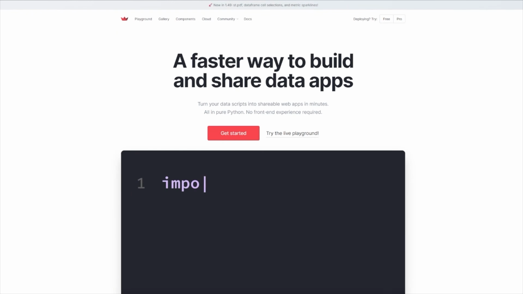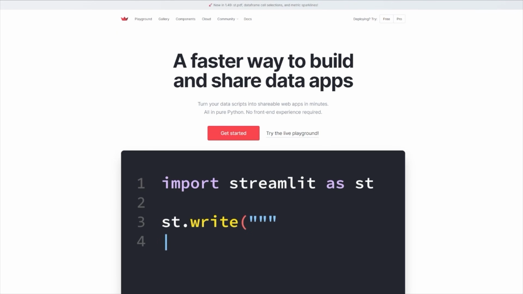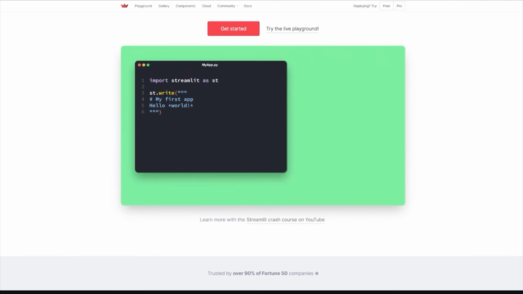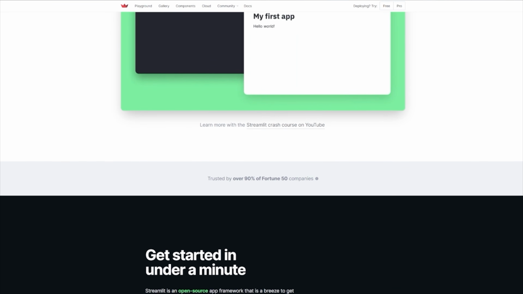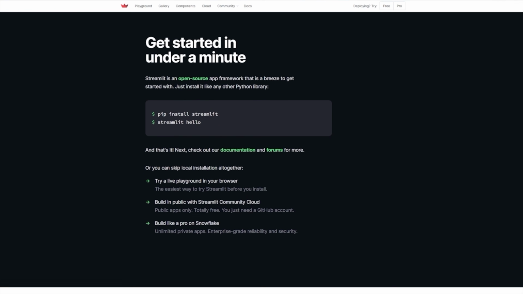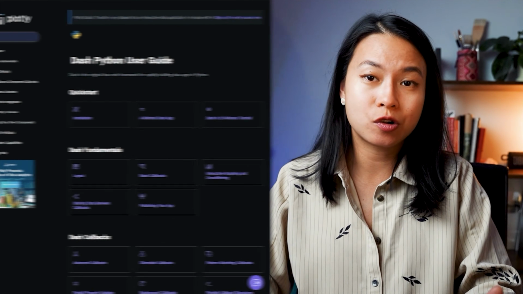So the easiest way, if you build your app with Python, is to use a Python library like Streamlit. With Streamlit, you can create a simple web interface in just a few lines of code and even deploy the app with Streamlit Community Cloud. This is great for demos and prototypes, but it's less suitable for production apps. The intermediate level way of doing this is to use frameworks like Dash or Django.